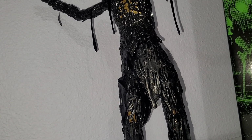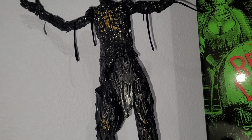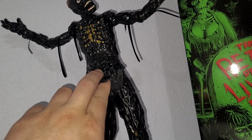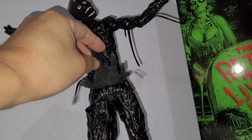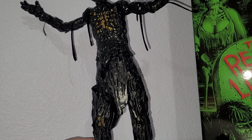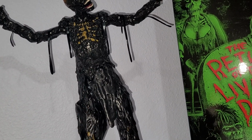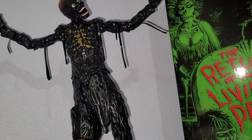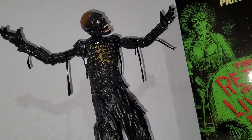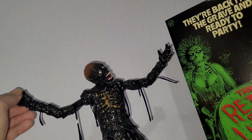Obviously, this one right here is actually a custom. I'm working for a customer. What he wanted me to do is get rid of all these parts right here. These, I would assume, are polyethylene. It does have a very strong PVC smell, so I think it's plasticized PVC, the thing I dread the most. But there is actually sculpt work underneath this stuff. I think it looks pretty cool, but they probably should give us the option to remove it. As you can see, the figure has very limited articulation. The arms do not bend 90 degrees. We got the ball hinge right here.